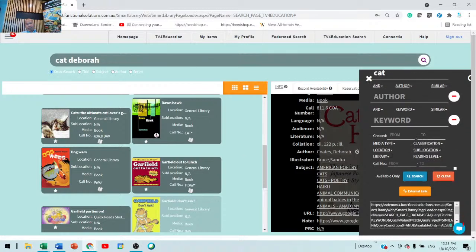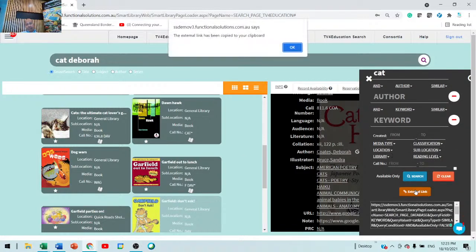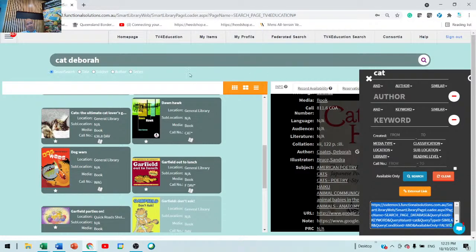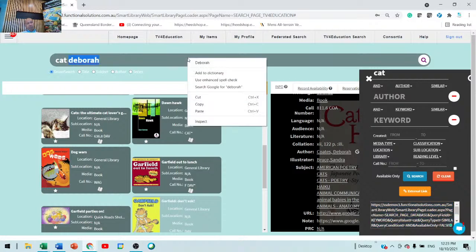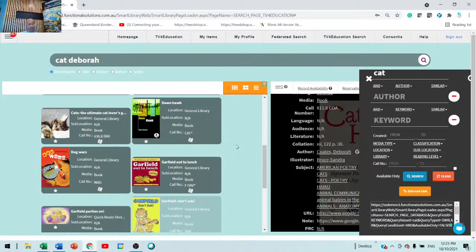And only then do you click on external link, get that URL copied to your clipboard, and then in any other screen, like an email system or whatever, right click and go paste, and it will paste that link. Now, the beauty about that link is when you send it to them, you can say, "Hi, Marianne, here's a list of resources.